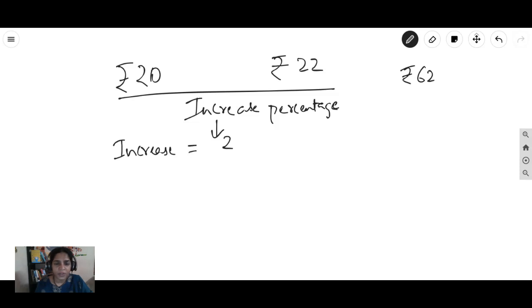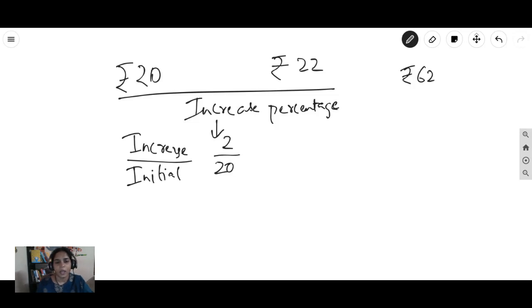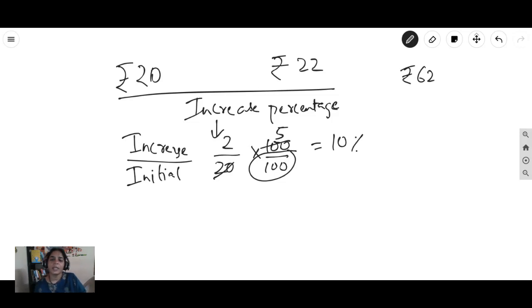Increase is 2, but if you write it as a fraction, in the beginning it was 20, and the increase is 2. The increase is 2 by 20. How will you represent the increase as a fraction? How much is the increase? How much has become more, by the initial, in the beginning, how much it was. Increase by the initial. That's how you represent that as a fraction. Now, when you convert a fraction into a percentage, how do you do it? You multiply and divide by 100 and you don't touch this. You keep it as it is. So, this becomes 5 times, so it becomes 10. This becomes percentage. So, 10% increase has happened.